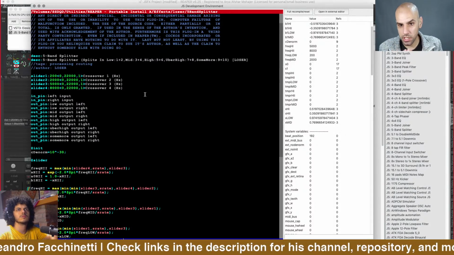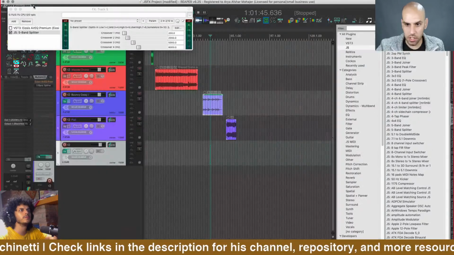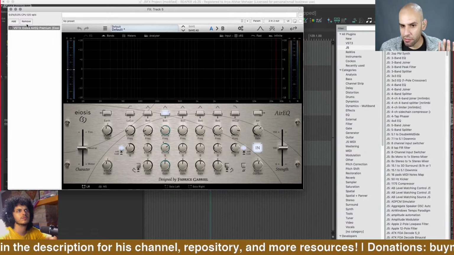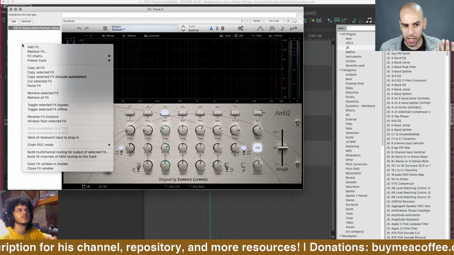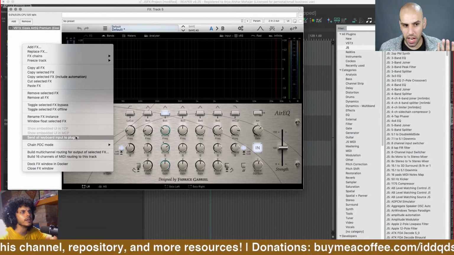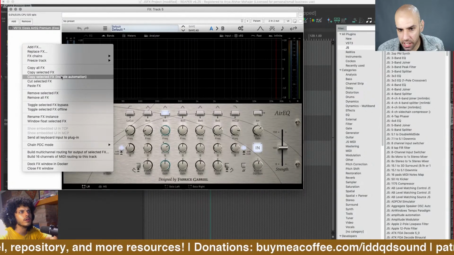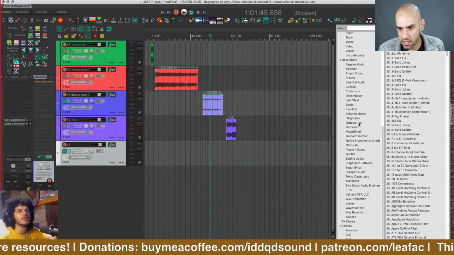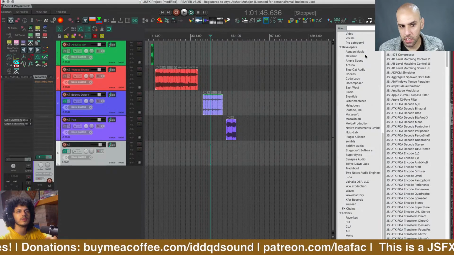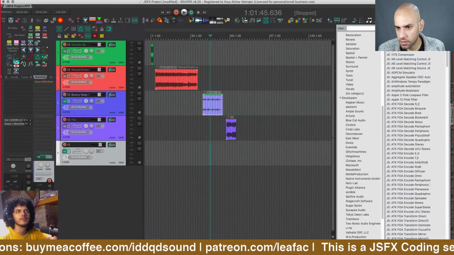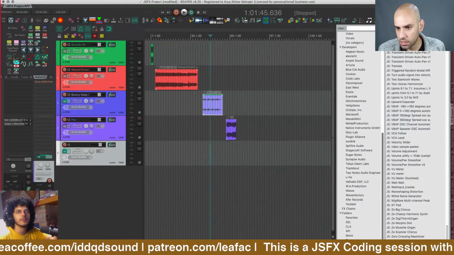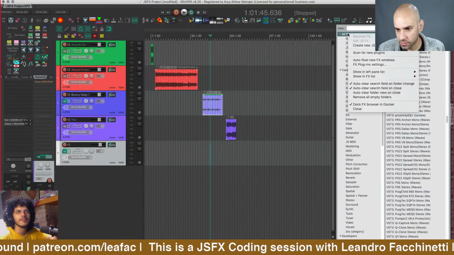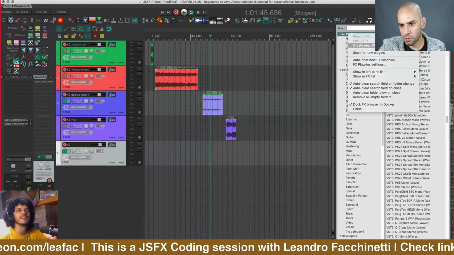So how about we start with closing this window, because we don't need anything from there. Click somewhere in the effects window and you'll be able to create a new JSFX. Oh, cool. Right here? It is where you select effects. Oh, in the FX browser. Yes. I don't have empty areas, but let's see. Come on, give me an empty area. Oh, create new JSFX. Yeah, there you go.